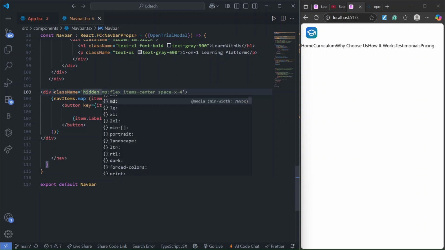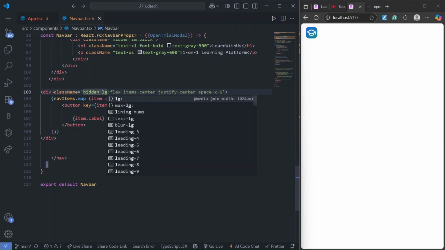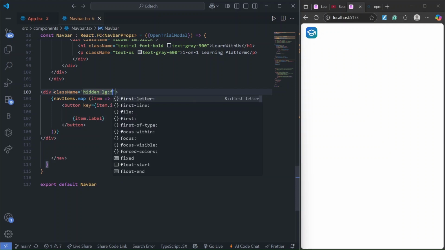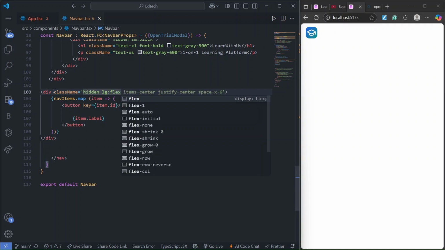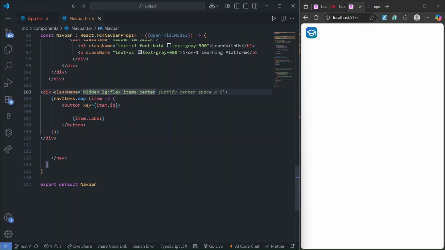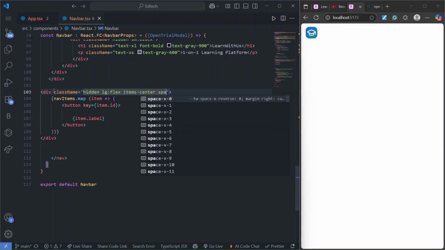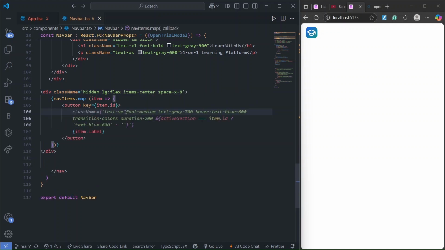So we make it hidden first, and on large devices we make it flex, items-center, then space-x-8, right? Then you can see that it is not showing, only on the large device it will show.